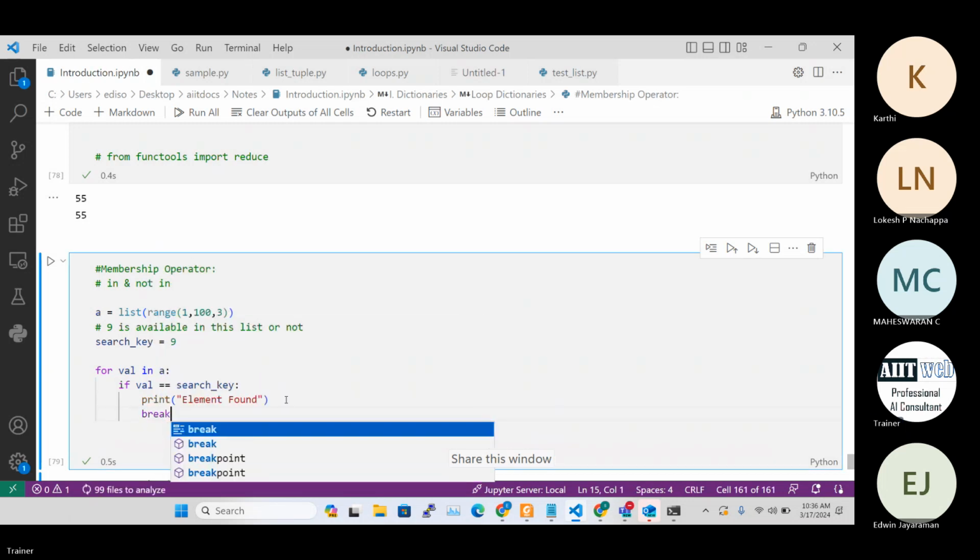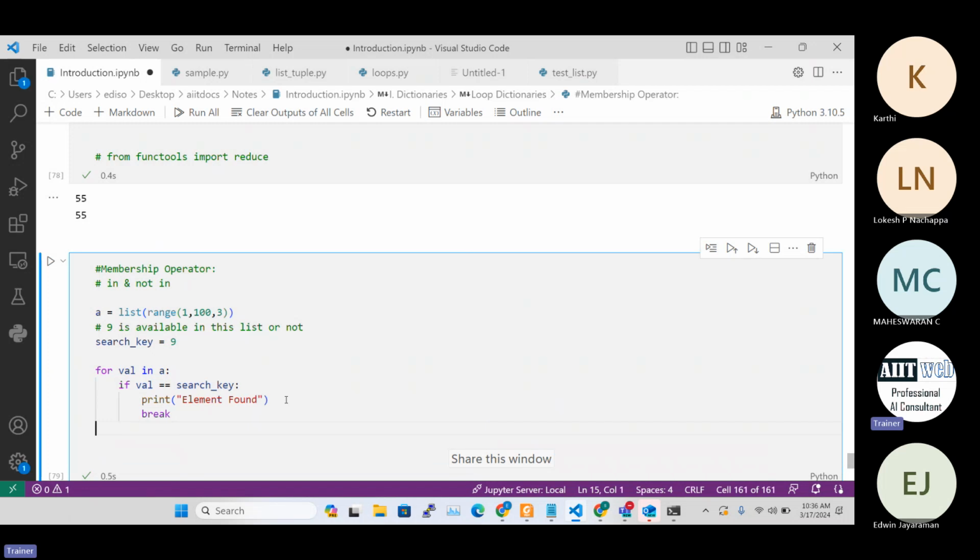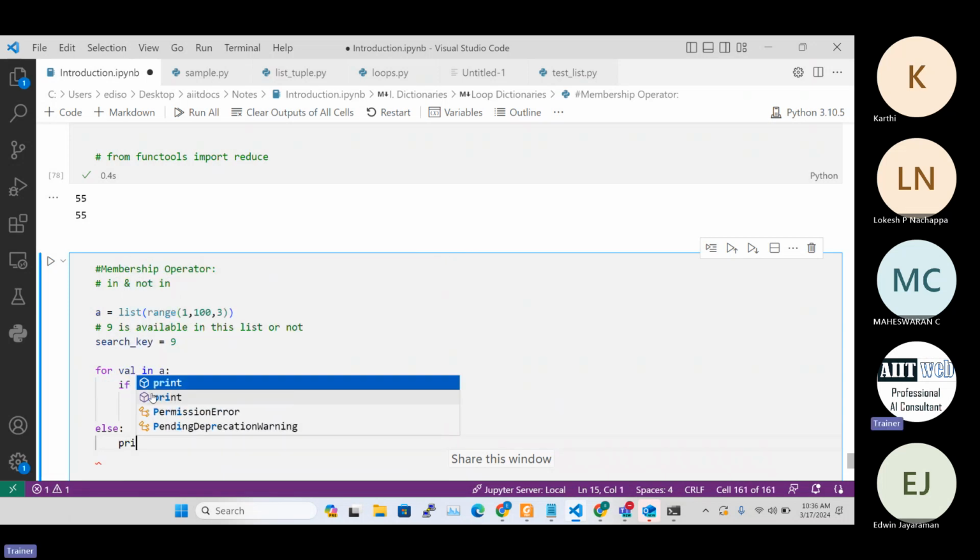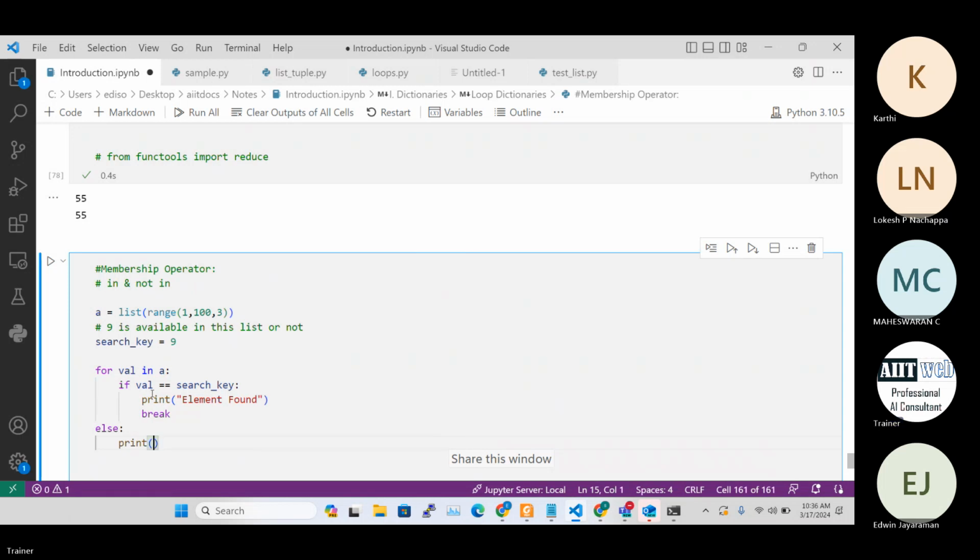If the element is not found after the complete traversal, then we print not found. Instead of the flag logic, I'm replacing everything with a simple else: element not found.